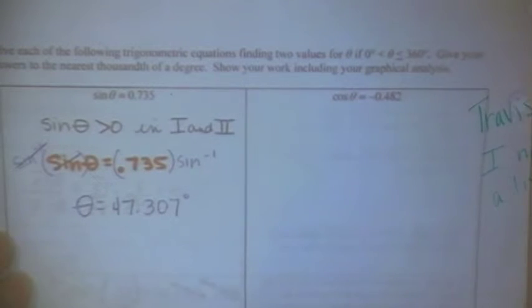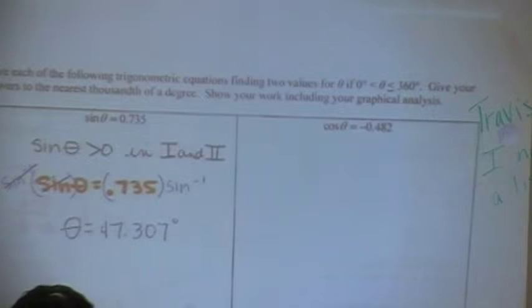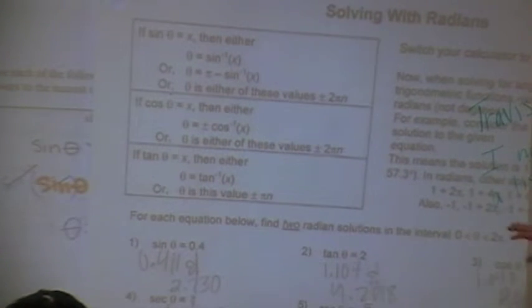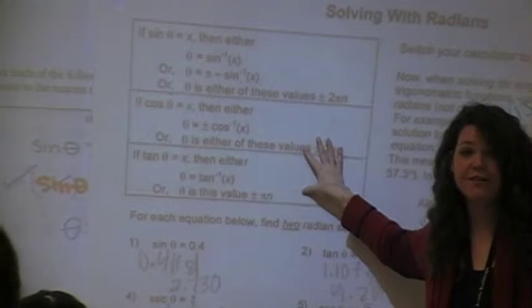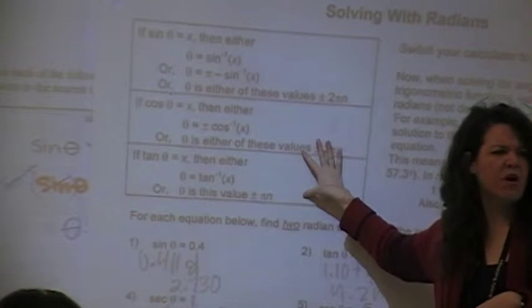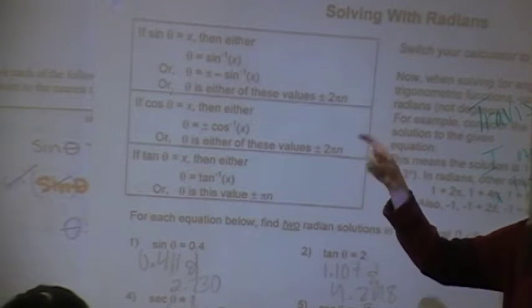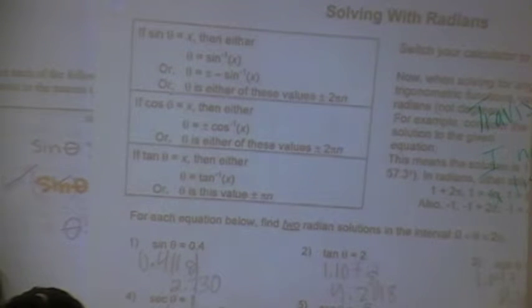Alright, now, I'm not finished though, because my instructions said finding 2 values, and I have just found 1. Now, if you remember, I gave you pages, and I told you you needed to keep them. One was called Solving with Radians, and it had this little box that told me how to find the others. The one that's in degrees is called same sign, but different signs. You might need that for a little while, so you get used to this, because we need to find the other one.